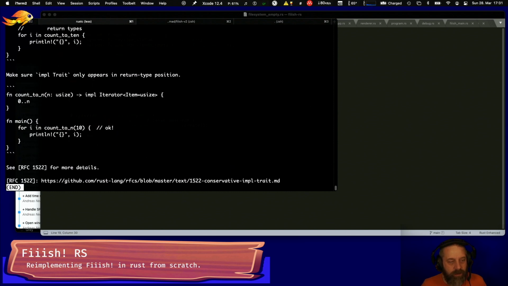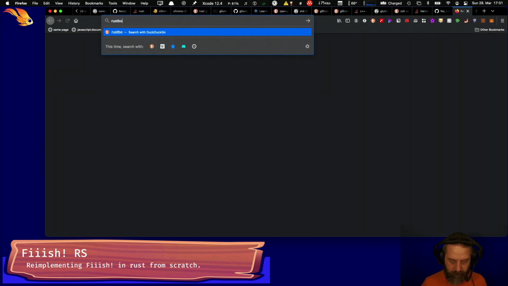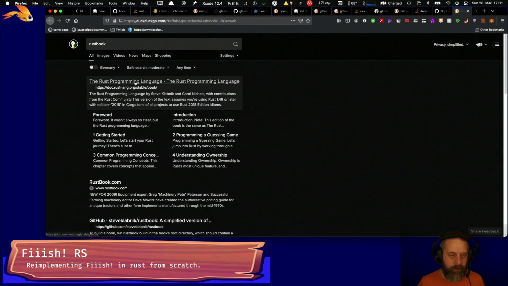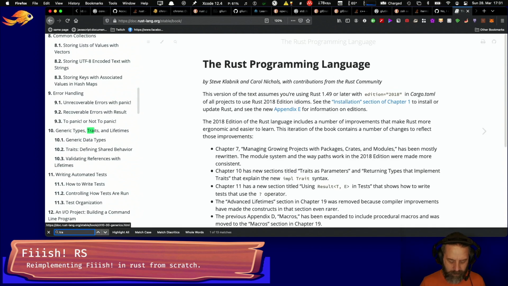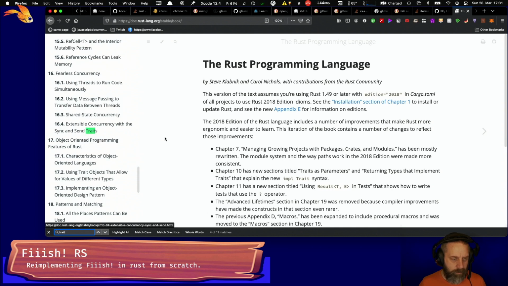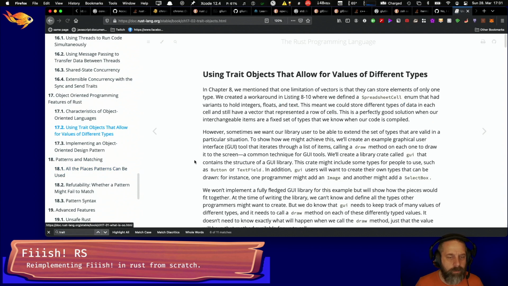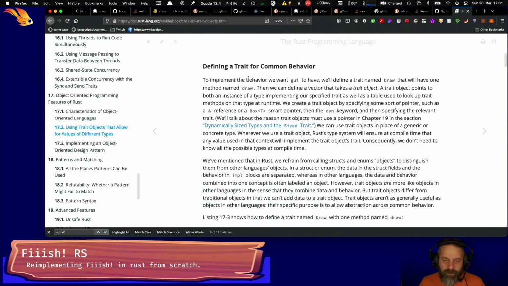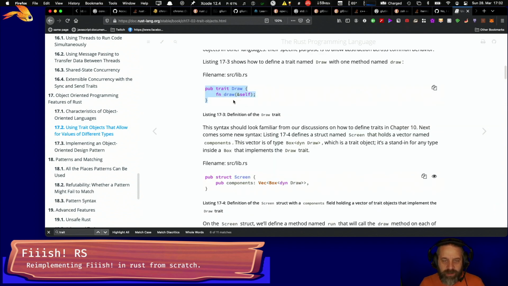This is basically defining a common trait behavior. So our trait is, it's draw here, but it's file system, right?